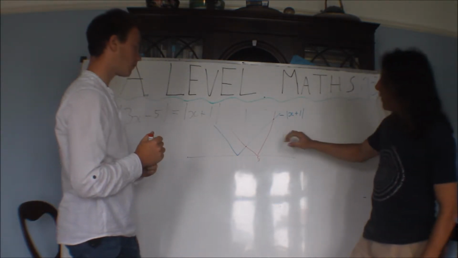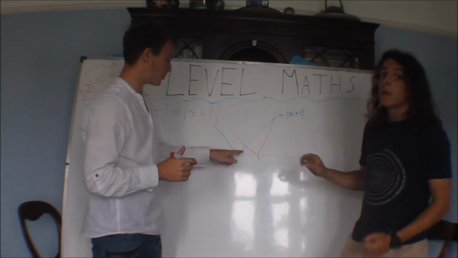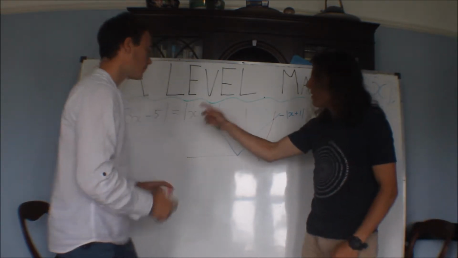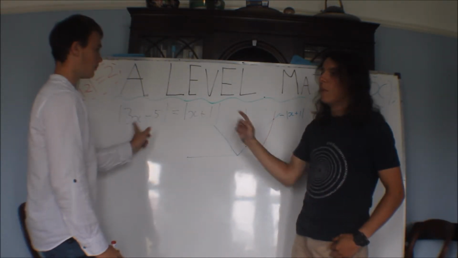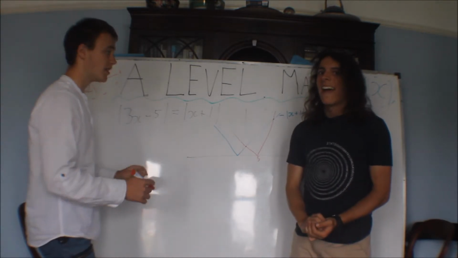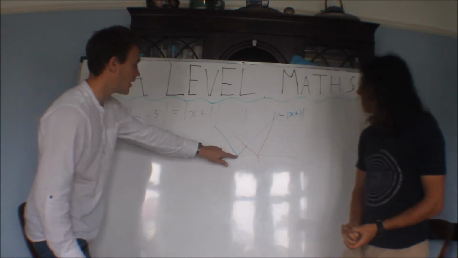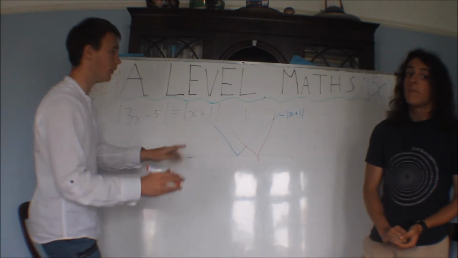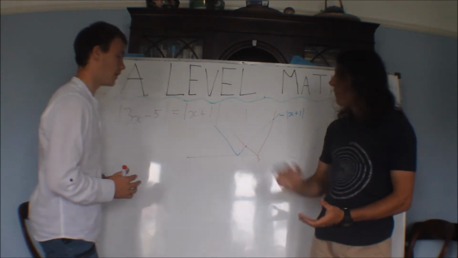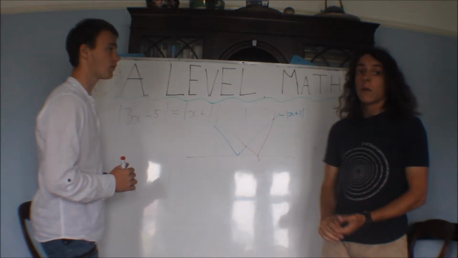So that means we only have to do it twice. We could have done it 4 times. We'd have to do the positive, positive, minus, minus, positive, negative, and negative, positive. But this time we don't have to, because we don't have to do negative of this one whatsoever. No, because we know it doesn't intersect by looking at it. So we just do the right arm, so let's get rid of that.